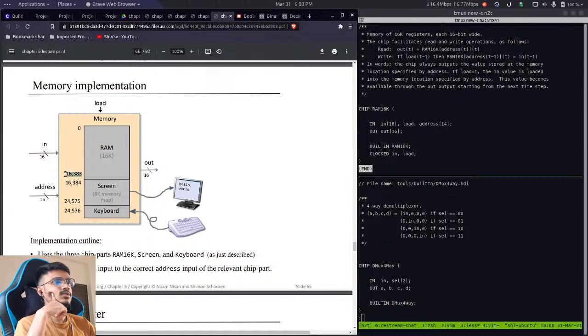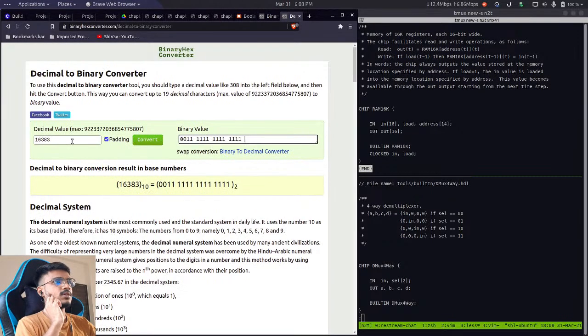0 to 16,383. 16,383 will have this kind of binary, and 16,384 will have this kind of binary value. Wait, this bit will be 1 if it is 16,384, right?